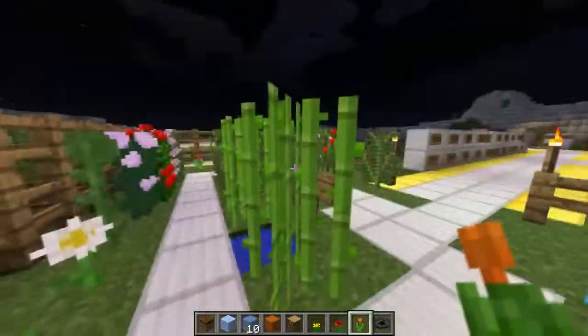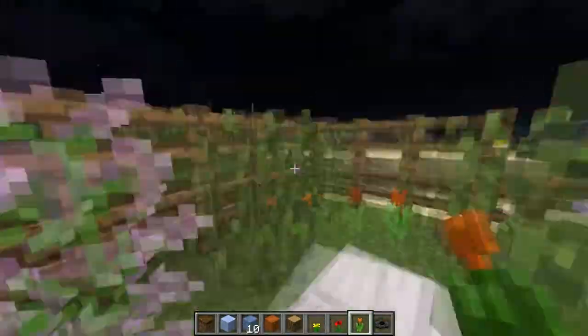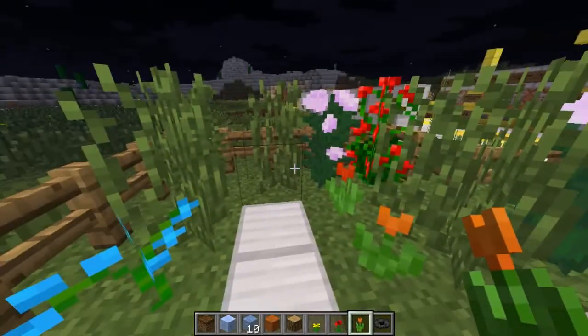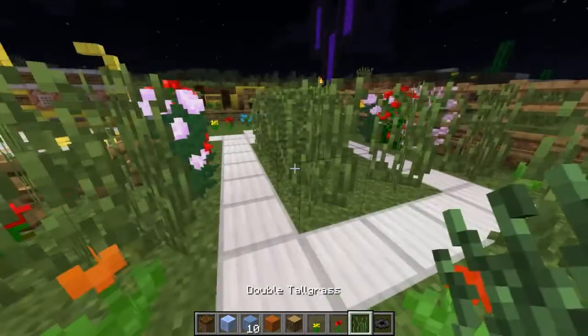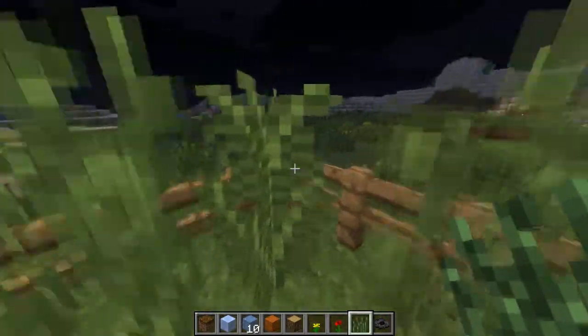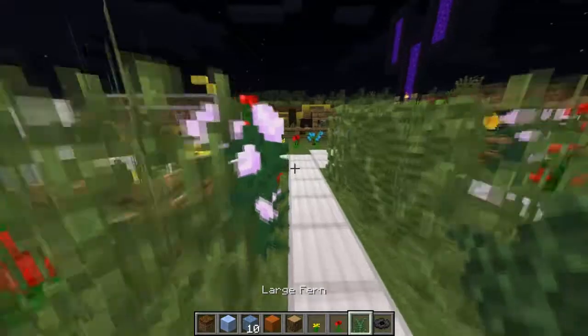And obviously that's it for the basic ones. But this is kind of an area just to show off everything that I've built so far, all of the things, just making a crappy little one. But you can also get double tall grass now, and you can get double fern, which is this one right here, or large fern, sorry.